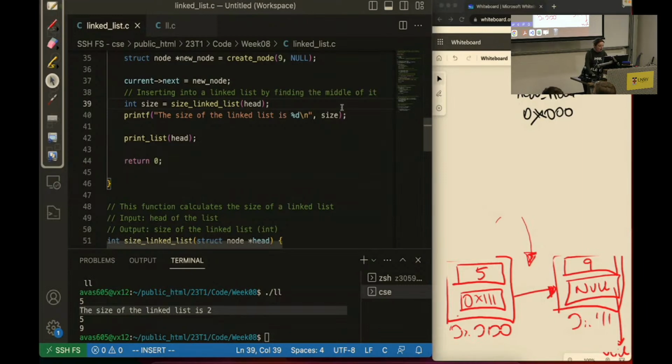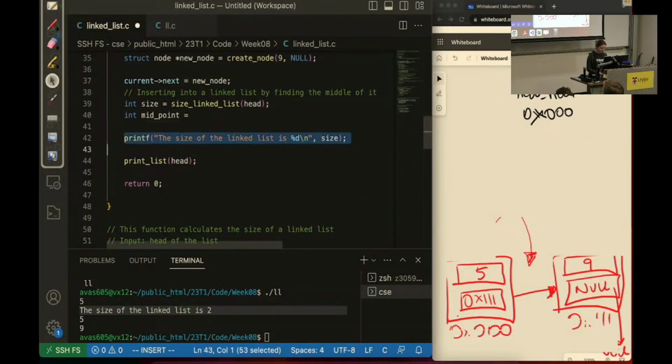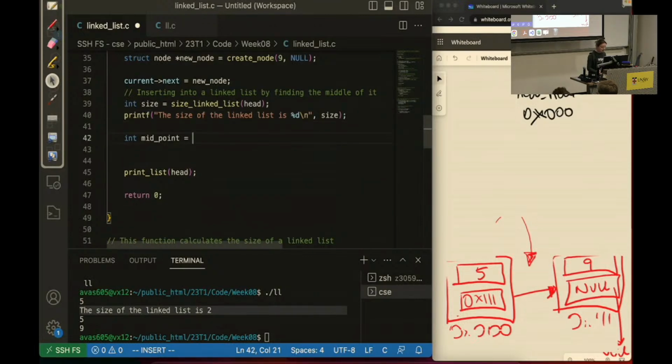All right, so I'm going to calculate the middle of the linked list by doing something amazing. I'm going to halve the counter, and then I'm going to insert after that halfway point, okay? This is super inefficient, what we're doing right now, so don't think that this is super efficient coding, but it's good at the beginning of your coding journey to write things line by line so that it really makes sense. And then as you get better, you will start to cut out lines and find shortcuts.